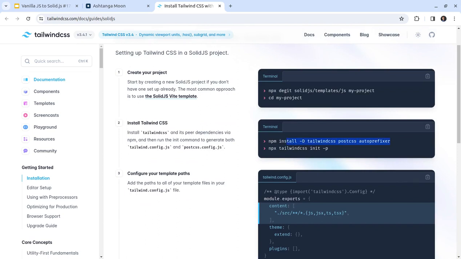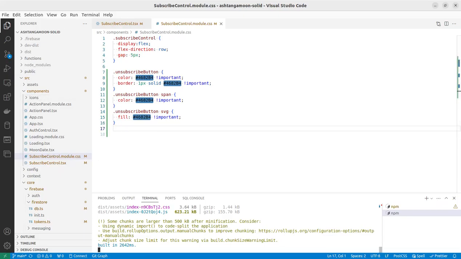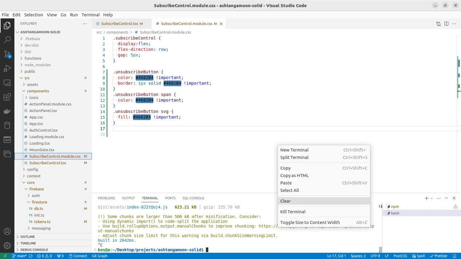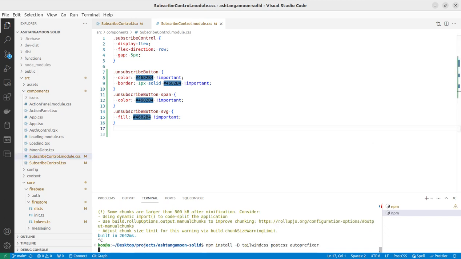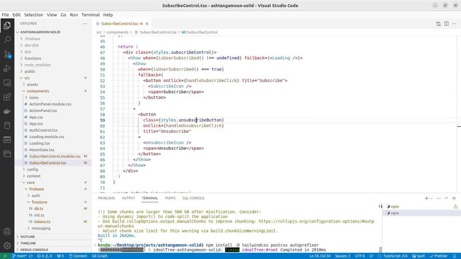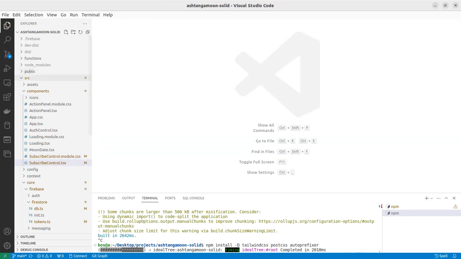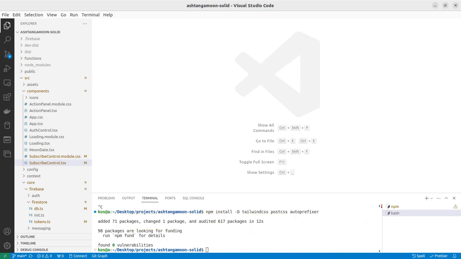So I need to install the dependencies first. Okay. Let me stop building the project and install the dependencies through the console. Let's give it a couple of seconds more.